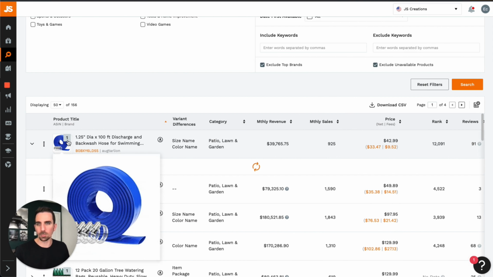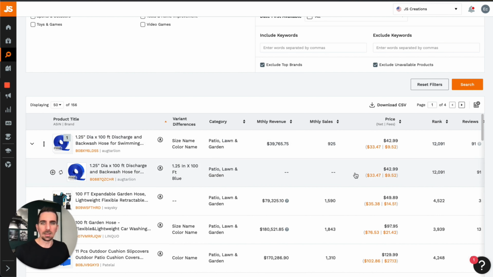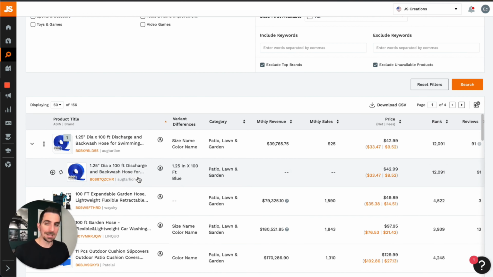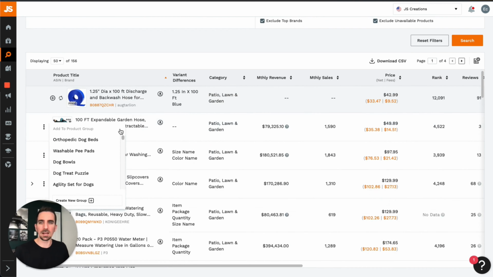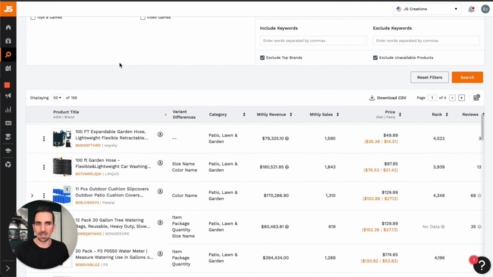If there's multiple products, you'll see the little number 1 there showing that there are variants. So when I expand this row, you can even get a breakdown based on how many children ASINs there are too. Now, if this product looked interesting enough and I wanted to begin tracking it in Jungle Scout, this little plus sign will let me add it to the product tracker. When I click on that, it'll give me some existing groupings of products that are already set up in this account, or you could even create a new group immediately if you'd like to.